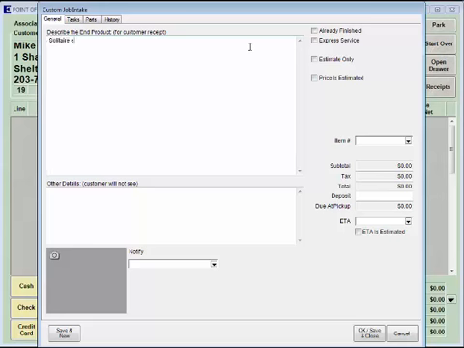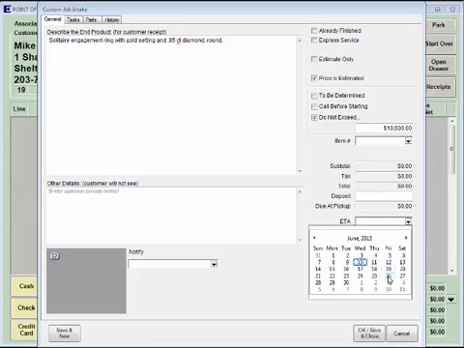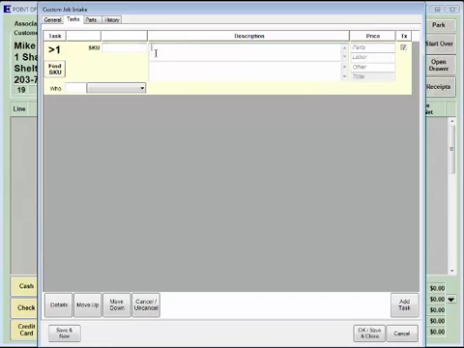For initial intake, in the General tab, complete the fields as needed. Describe the job. If the price is estimated, you'll get further options, such as Do Not Exceed. Optionally, enter an ETA and a deposit amount, which may be zero until the job is fully estimated. To build pricing for the job, you must visit the Tasks and/or Parts tab in Custom Job Intake. Here, we'll go to the Tasks tab and enter a task with parts and labor.